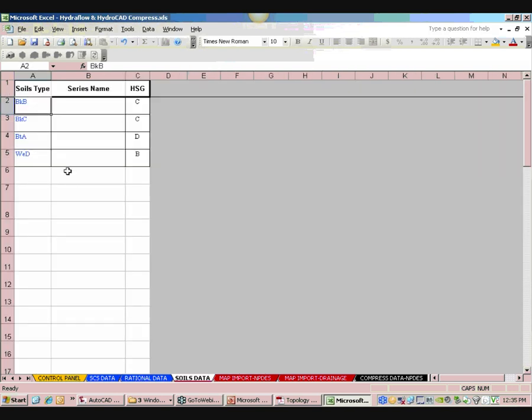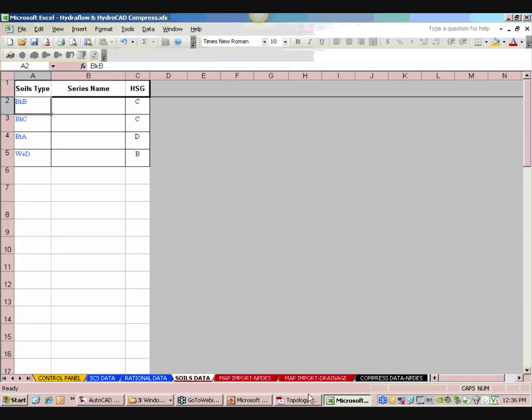Another thing you do need to enter in this sheet before you get started is my soil type. So I need to enter in my BKB, my BKC. These are the soils I have for this area. And initially you'd think, well, why can't we do that for the whole state? Isn't BKC always soils group C? No, it's not. Unfortunately, I tried that. We tried going down that path to make this master file. But BKC is not always hydraulic soils group C in every county. Crazy, isn't it? So you've got to enter that in.